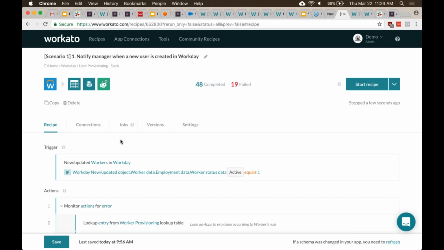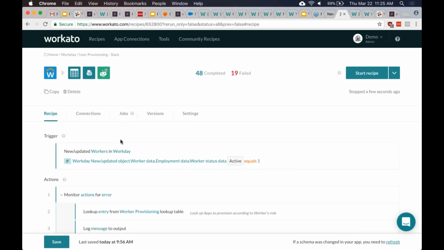Typically, the HR department that uses Workday tells the IT team to provision a Salesforce account for the sales exec. IT says okay, but then they need approval from the sales exec's manager to allow this new employee to get access to this Salesforce account.